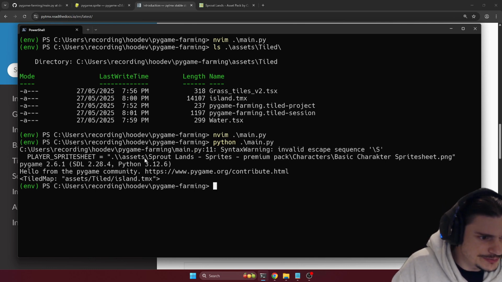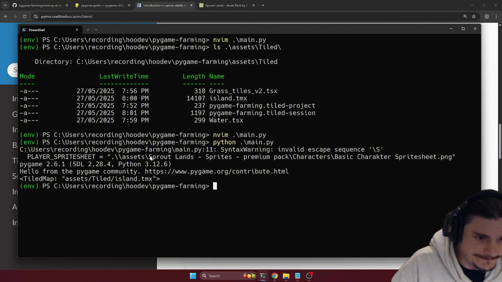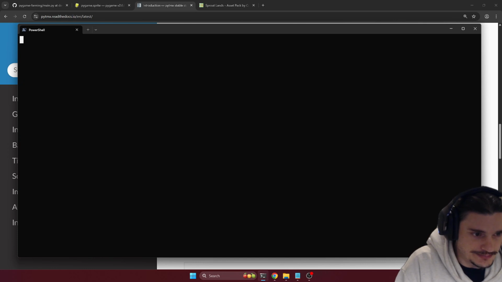Okay, so this one is complaining about the sprite sheet here. This is a totally different issue. It looks like we are actually loading the tile map. Let's just quickly fix this one here, because that's going to keep on coming up.